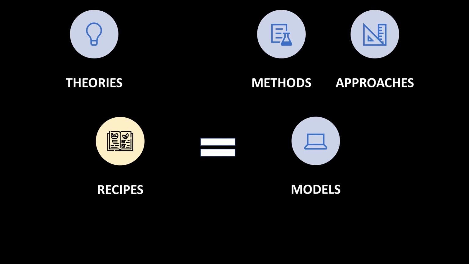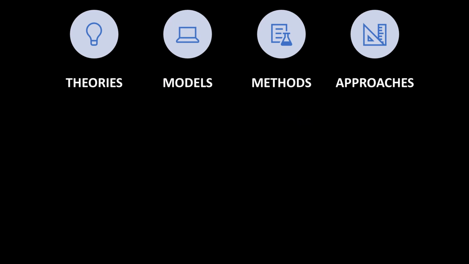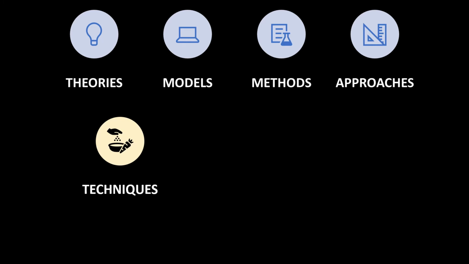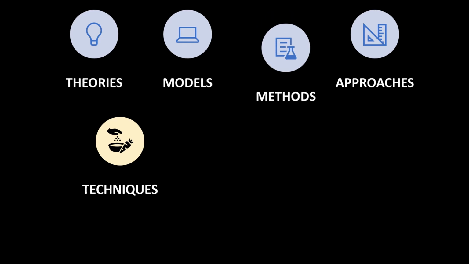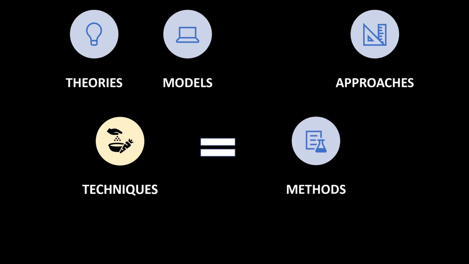Just having a recipe is not enough. We need to know the different methods that are used as part of the recipe. Sifting, beating, blanching, folding in are all methods that may be required as part of a recipe. Methods are the practical things we must do to follow a model.